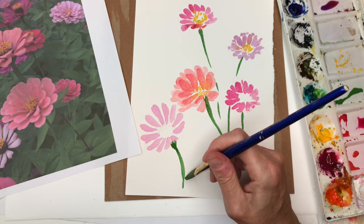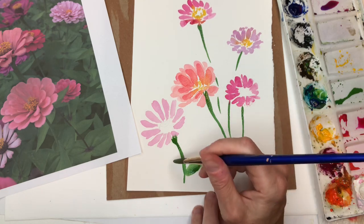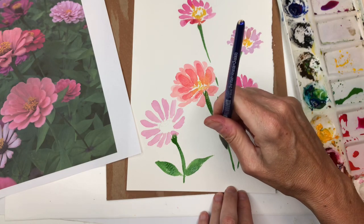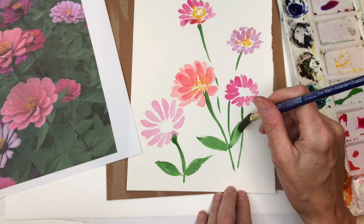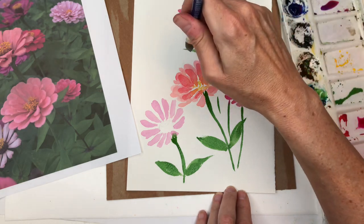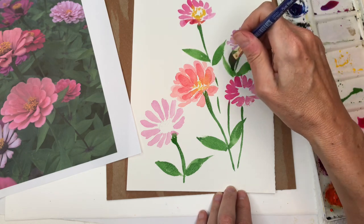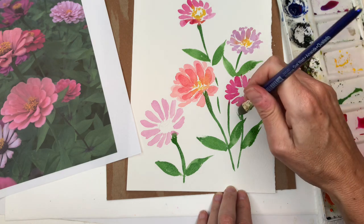So the leaves, just like that. It's a little twist, because they're pointy leaves. It's a little trickier on the other way, but just like that. Making the leaves. So you didn't think you could make leaves with this brush, but you can. Holding it on its side. Right? Got this bright green.